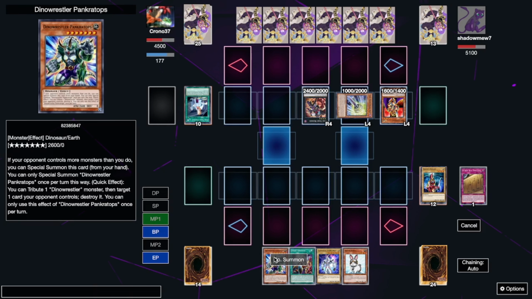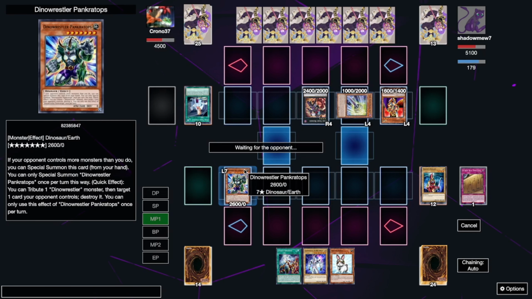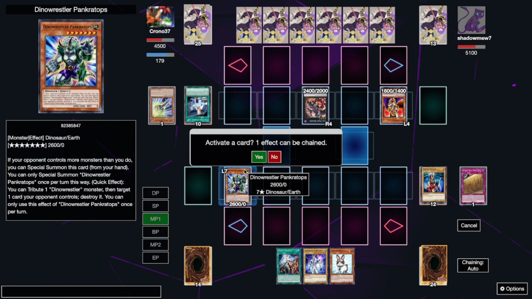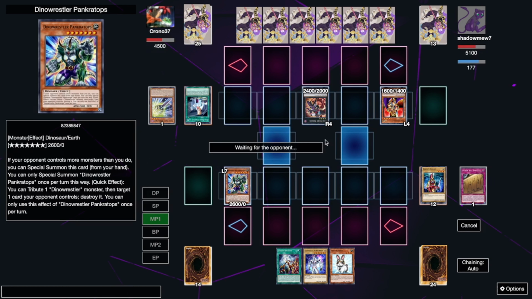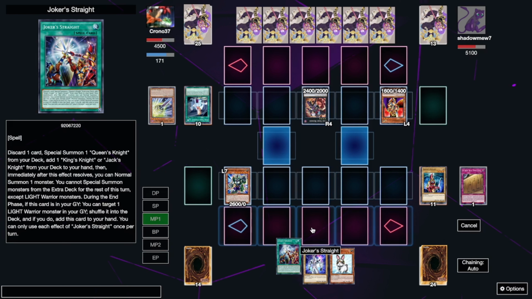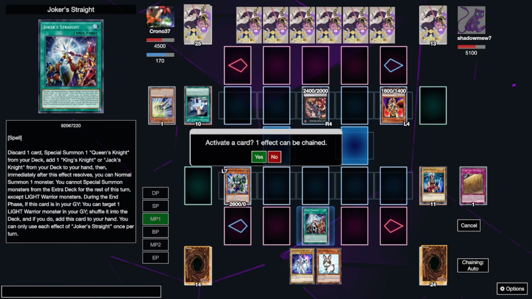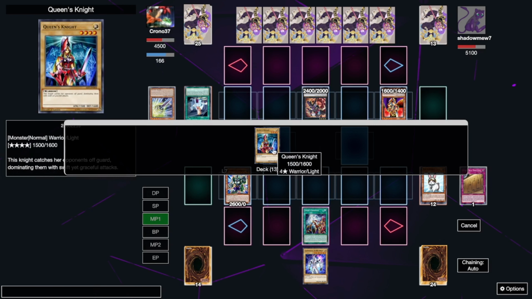All right, let's see. A Book of Moon. Okay, I will special. Okay. Activate this to attach a card from your graveyard to Redoer. Okay, it's fine. Attaching Majesty's Fiend. Okay. Alright, let's see. Activate. Joker's... Oh my gosh. I forgot you have that. It's not bad.